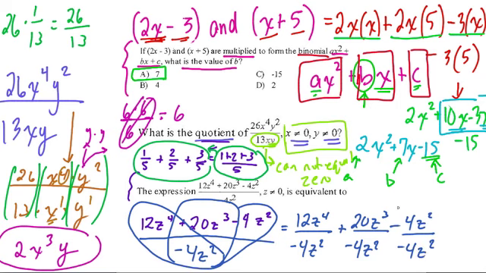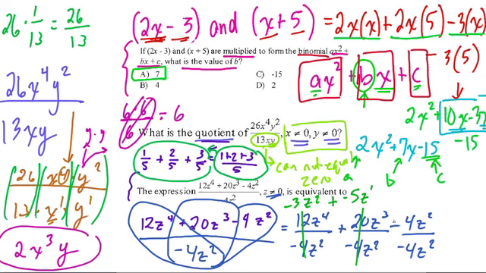So what do we do? Well, when we simplify this all, and again z can't be 0 because then we'd be dividing by 0, we can now use the same strategies in the last question. Here I'm going to divide the coefficients. We get negative 3, and this is z to the fourth over z squared. 4 minus 2 is 2. So here I get negative 3z squared plus, well here 20 divided by negative 4 is negative 5z to the third over z squared. 3 minus 2 is 1, so it's z to the first.